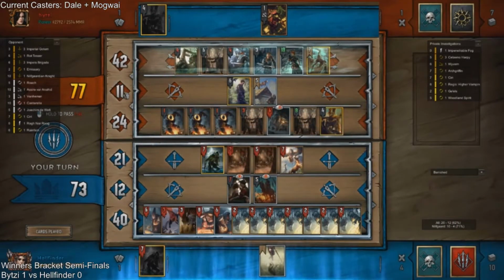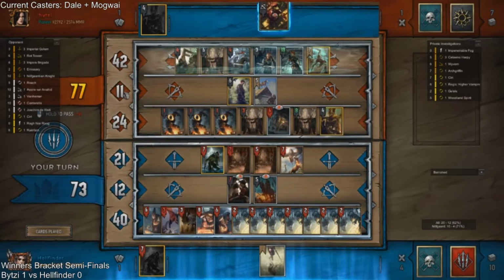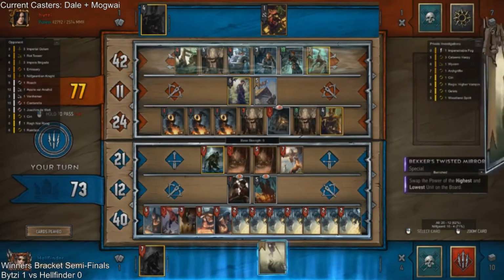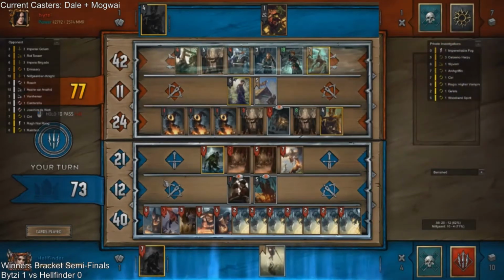If you're in Hellfinder's position, at least if you're going to lose this round, you've lost it by not only getting back that coin flip, you're losing on equal cards, but you're losing it from drawing out the Siri as well, so you're not worried about that threat looming over you from next round. Definitely a poor position for Hellfinder.